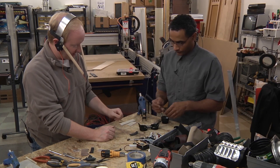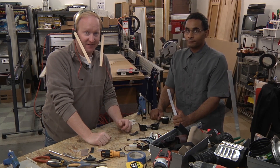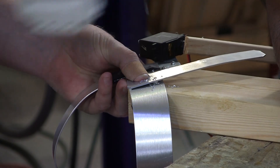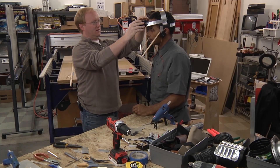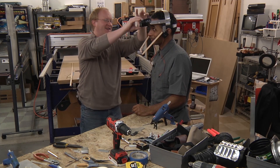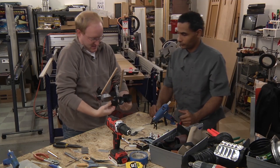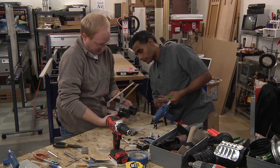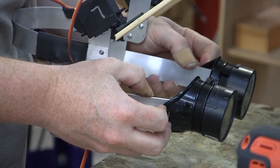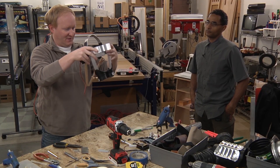Let's start attaching those pieces to the goggles. Our plan is to mechanically build it first, then decorate it with like fake skin and hair and other monstrous features. Let me make some marks. We also have to make sure that we can just dab a little hot glue in there so it won't move, then we'll use some screws — just a little dab on either side. Obviously we're not going to look through the goggles, but there'll be a mesh here, kind of like a sports mascot, so you can actually see.